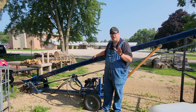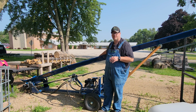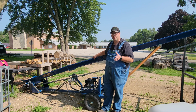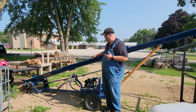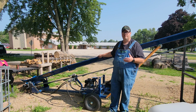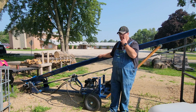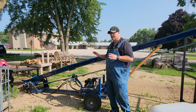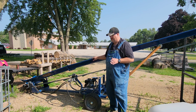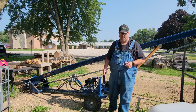I do want to say right now, overall, I'm very happy with this purchase. For the price and everything, it has really met the need that I had, right? But if you're shopping for one of these, nothing's perfect, right? No conveyor is perfect. So I want to touch on a few of the things that I don't like about this. So stick with me, we'll talk about these.